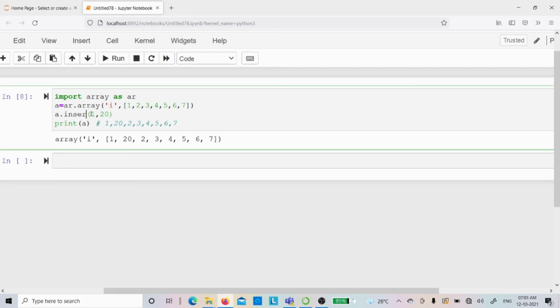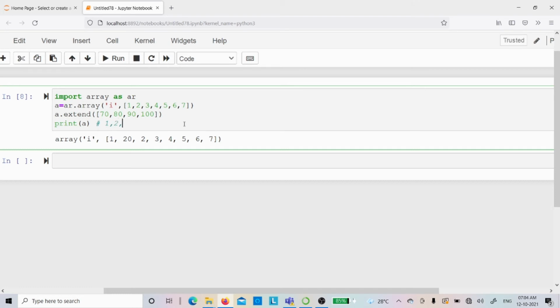Now we will discuss about extend. Extend also will take one argument, but if you want to insert more elements or append more elements, you can do it. Let's take 70, 80, 90, 100. If I give it like this, as a list, then the elements 70, 80, 90, 100 will be displayed.